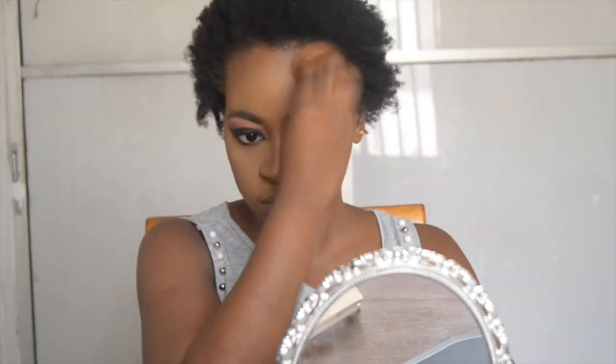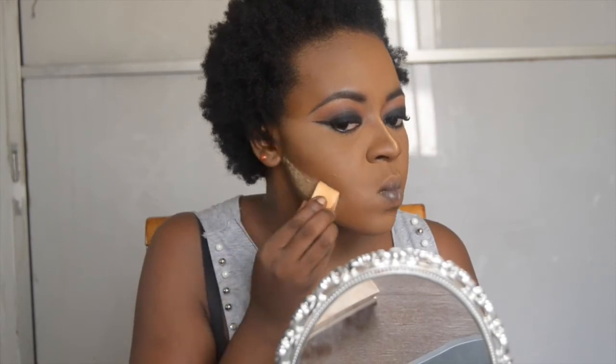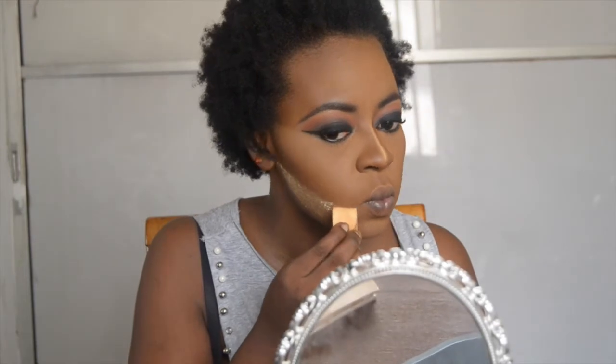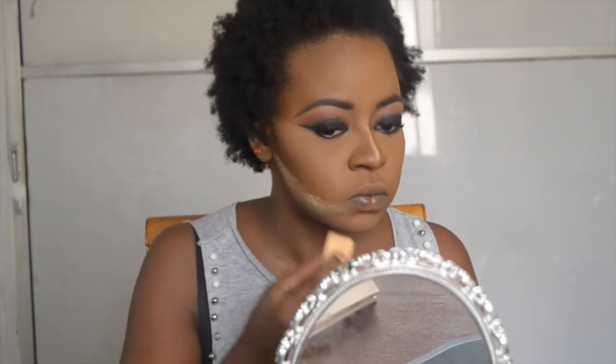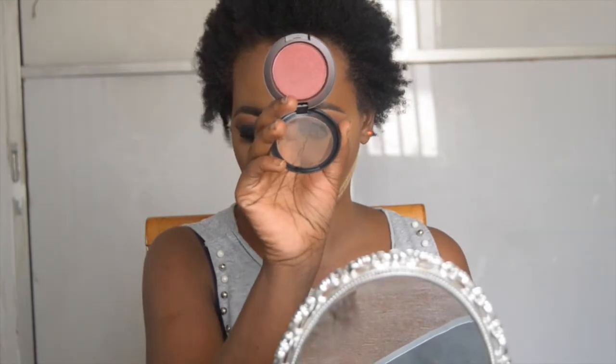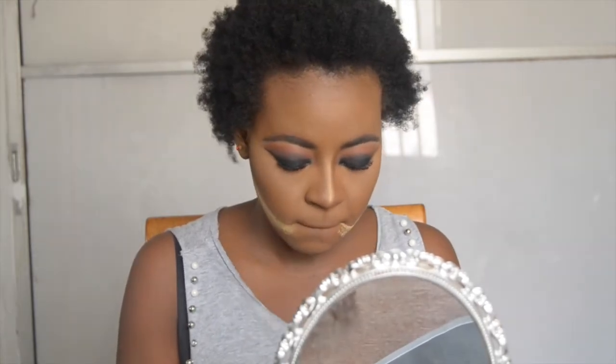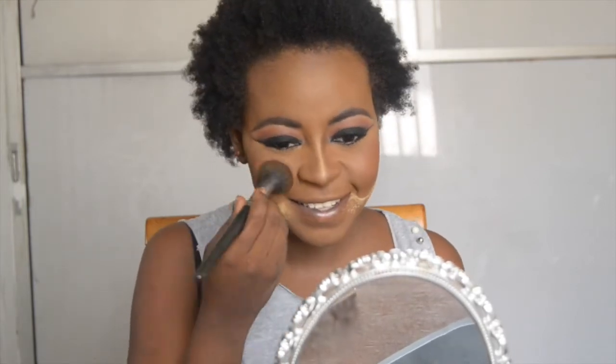Now I'm using my beauty blender to blend the contour and powder to blend my whole face out so there are no harsh lines — you want your makeup to look as natural and as flawless as possible. It is date night, it is Valentine's, you want to look nice. That contour is nice and popping. I'm using some of that baking powder to cut the contour and make sure it's nice and popping. Then I'm going to use blush — the blush I'm using is from MAC Cosmetics in the shade A Little Lusty. I used my smaller powder brush to apply it and I smile to put it right on the apple of my cheeks, taking it a little bit upward so it looks natural.